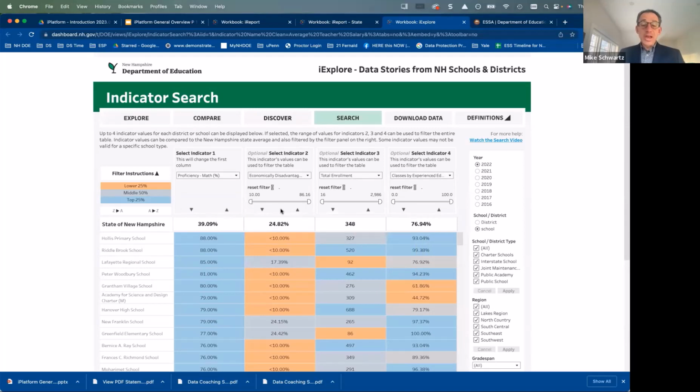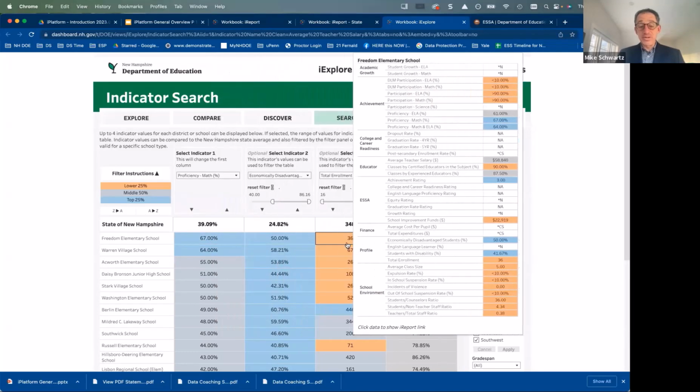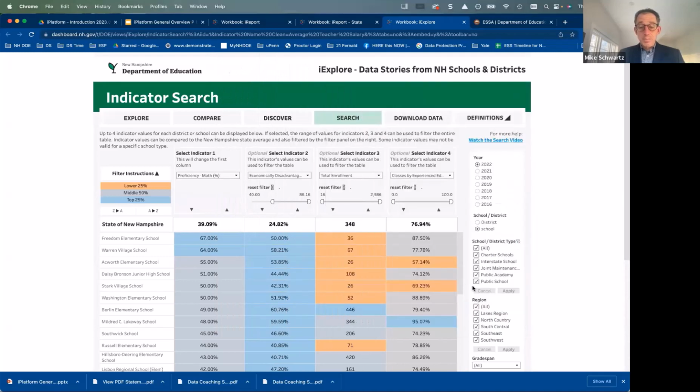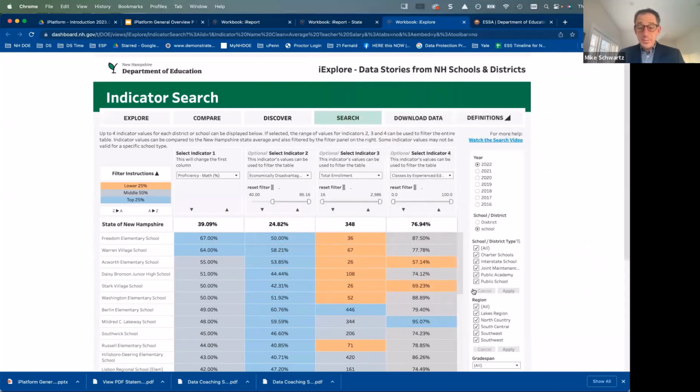So now what I can do is limit any of these indicators. The first one is going to show me all the results for proficiency in math, but I can limit the next indicators. So here, in this field, instead of 10, I can say, I think we said we only want schools that have at least 40% of their students who are economically disadvantaged. So now that's all we're seeing. It's limited this list to just those schools. But you'll see a lot of those schools with higher proficiency but a high level of students on free and reduced lunch are also very small. And I apologize, I'm not sure why that keeps on popping up.